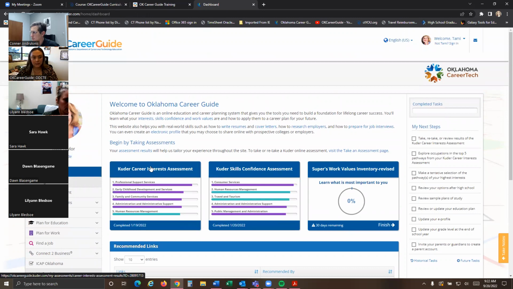The interest assessment is very similar. It is going to ask them questions such as, I like to work with my hands, I really like automotive, I really like construction, things like that. It's going to ask them on a Likert scale, I like to help others, and so forth. So it's going to ask them very simple questions. Now, all three of these in combination take about 20 minutes on average for your students to do. So they don't take that long to complete.